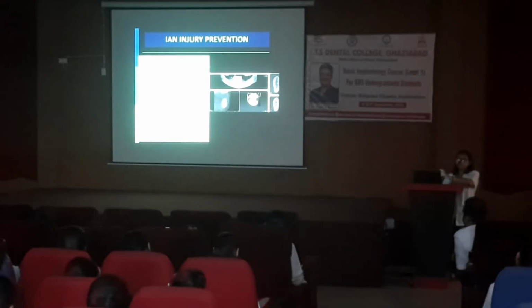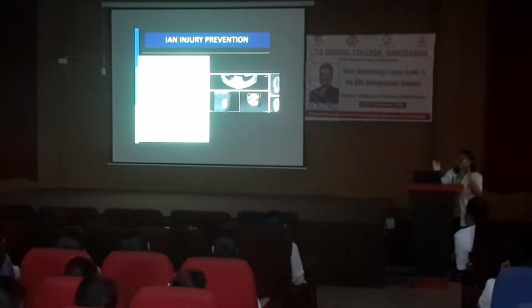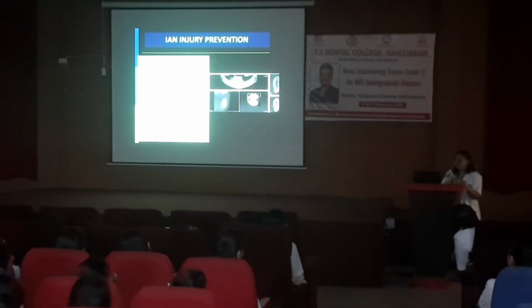How can we prevent it? Pre-op CT is important. CBCT is very important, particularly where you do not have an effective height for implant placement. In the initial stage itself, when you take an OPG, you will know that the canal is too close. We are not getting proper height. The canal is too close to the alveolus. So in that case, plan with the CBCT. You can choose a shorter implant height, wider implant, but blindly please do not go.